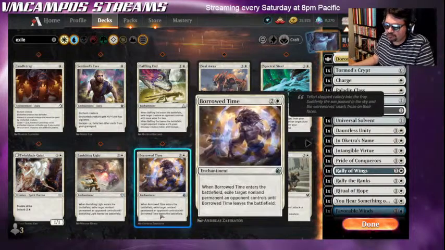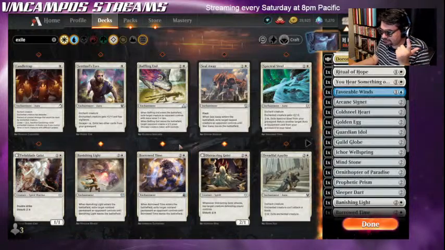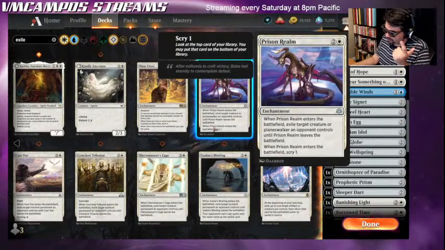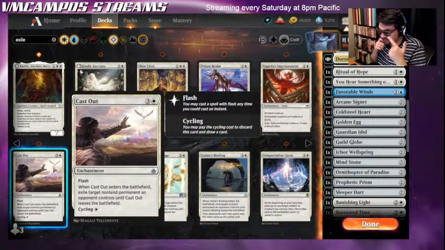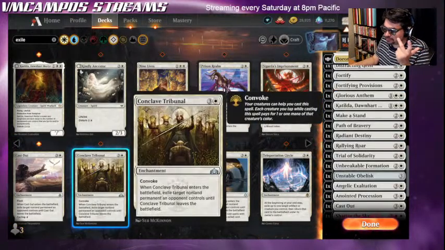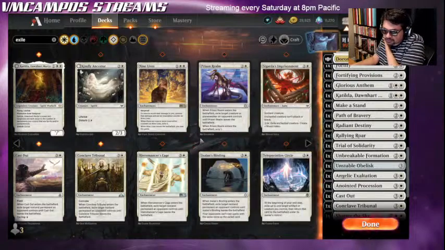So we've got Banishing Light, exile anything, Borrowed Time, exile anything. We've got Prison Realm, which only targets creatures or planeswalkers. Then we've got a Scry effect. We might do that one. Cast Out exiles anything, plus cycling, plus flash. Conclave Tribunal grabs anything. And then Hieromancer's Cage versus Ixalan's Binding.